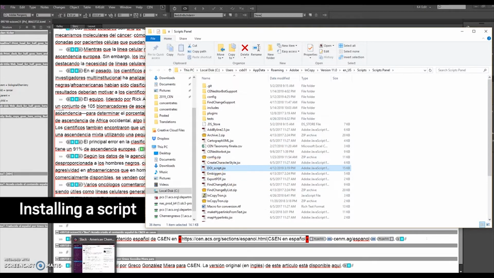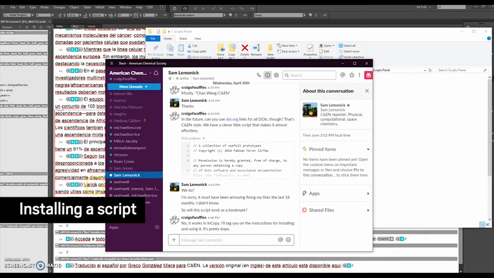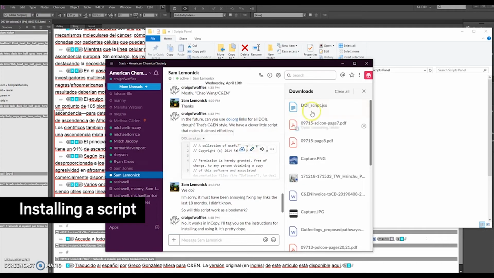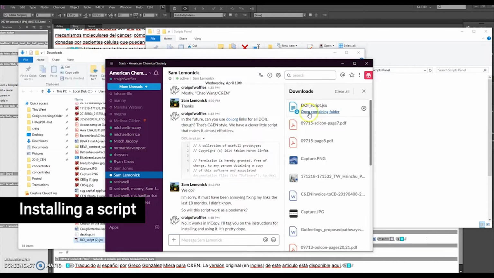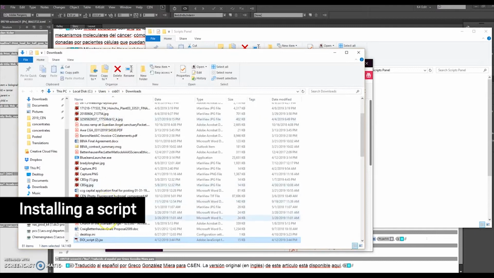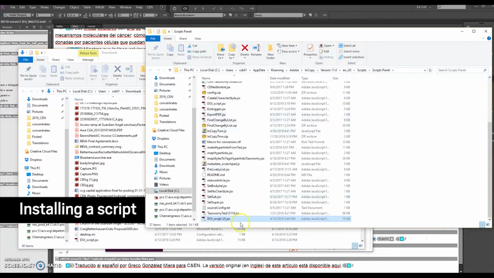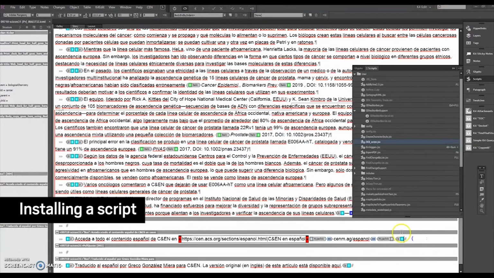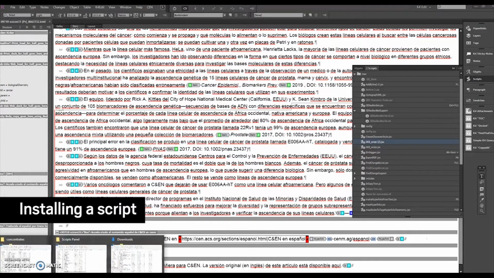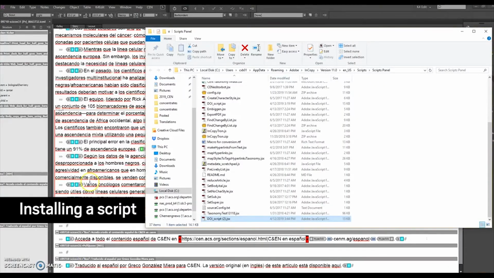First you have to get a script. I've sent one to Sam recently, and these are available different places. I can send some to you. You're going to download the script just normal. The JSX files will download directly from Slack. They're a little more trouble in Outlook because it doesn't like executable programs. But once you have your script, it'll land in the downloads folder or wherever you have it. Just drag it from the downloads and drop it into the scripts panel. That's really all there is to installing the simple scripts. It's already going to pop right back in there into K4 when you flip back over, and that's ready to use. That's it. Those JSX files are the files that have the actual script, the little program.